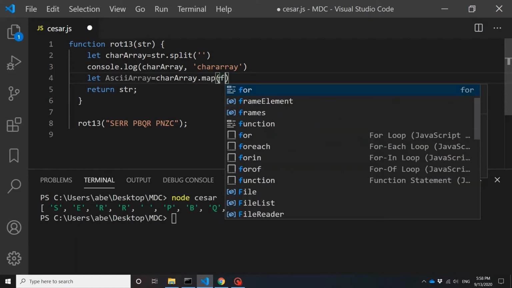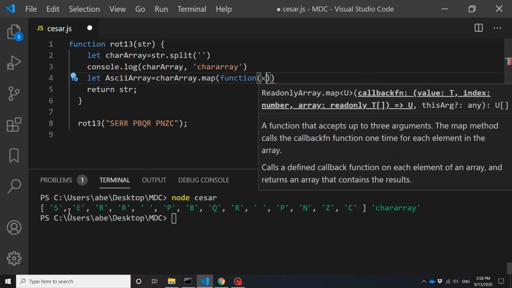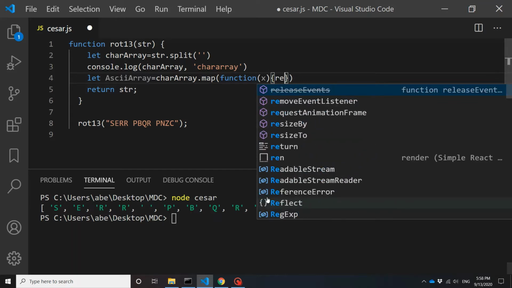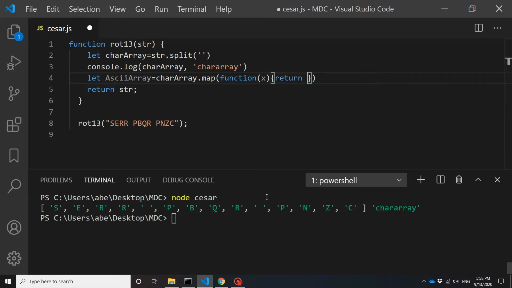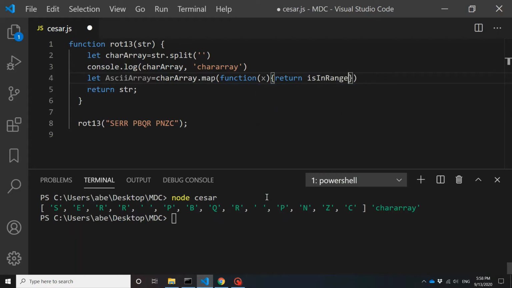All right, and map. That's a callback function. X represents each character inside, so S, E, R, and so on and so forth. So what are we going to do with each letter? Well, we're going to return, is it in range?